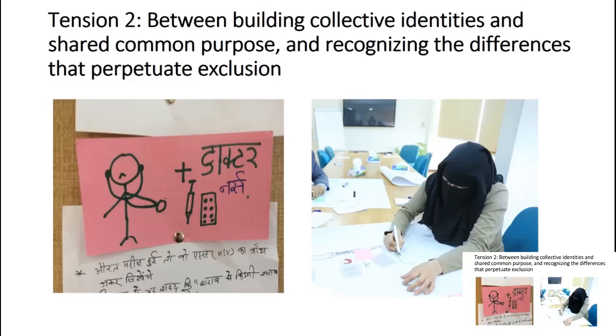And then there was discrimination within the group, between those men who contracted HIV through having sex with other men, who were more stigmatised within the group themselves, than those who got HIV through blood transfusion. And HIV positive women are largely invisible. So building collective identity is important, but it's really important to understand those differences between people. And it was really hard in this context, where people couldn't be seen or speak out, to bring these kinds of issues out in the public realm.